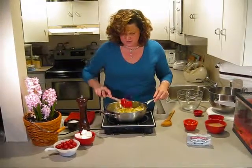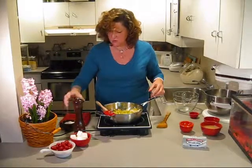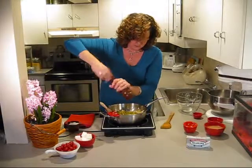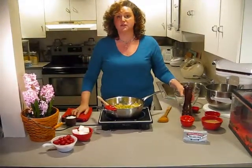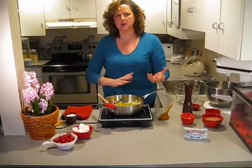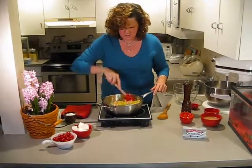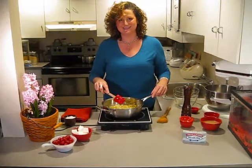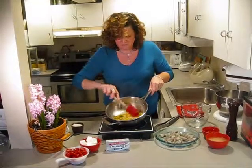So I'm going to season my flavor base up here a little bit with a little bit of salt. It's probably half a teaspoon. And a couple of twists of fresh pepper, just to sort of cover it a little bit. And then we have to give this a few minutes to itself. The leeks need to cook down to become a little bit caramelized and translucent. So let this do its thing, and then when we come back I'll show you what it looks like and the next step.